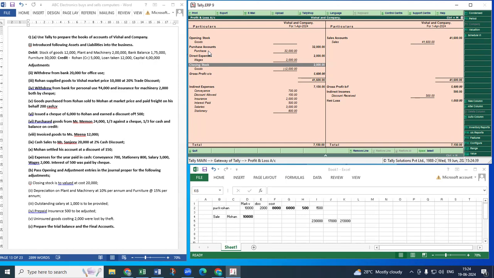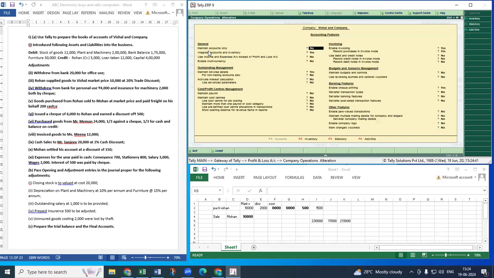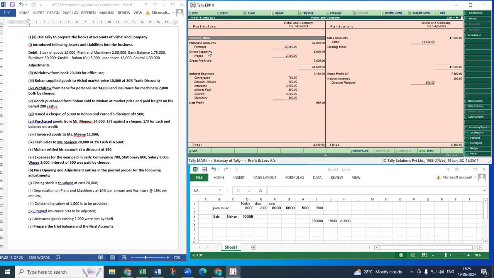Okay. I'll show it again. Press Alt F1. Okay. Here, first question they asked, maintain accounts only. No, we want stock also. Therefore, I have put no. Second, integrate accounts. Okay. If you want to put the closing stock value manually, then put no here. They will not show you the stock on its own. I'll press no here that we are going to put it manually. So I have pressed no.